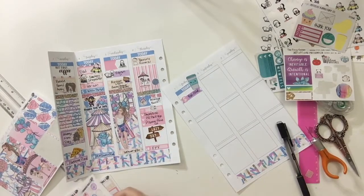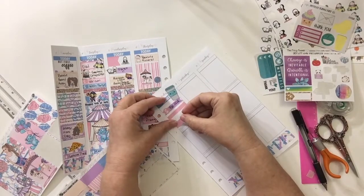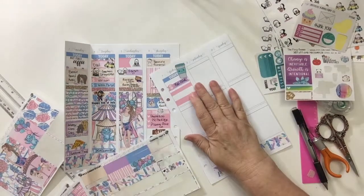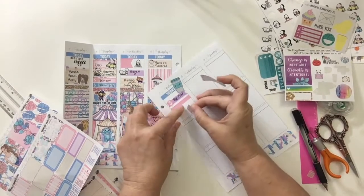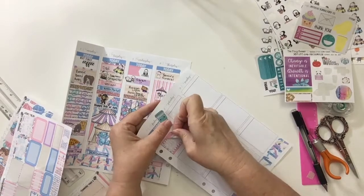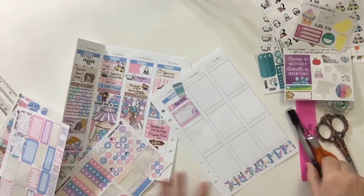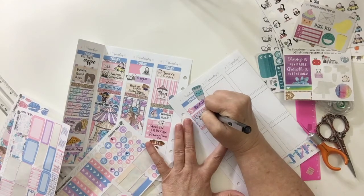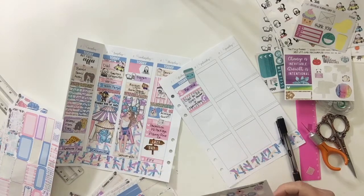Just about the time you think you can relax — I get some more washi out, I got some of the pink washi, and I'm making room. I wanted to put a half box down, and I get another phone call. I used all the phone call icons in this kit because they get a call from my sister-in-law saying they were on their way to see their son pretty far away when the nurse at home called — they were taking Dad to the ER because he was having some chest pains. He thought it was indigestion, but they weren't sure. So they took Dad to the ER; Tyler and my sister-in-law Lil's were able to meet him there. The chest pain was caused by anxiety from an abscess in his mouth — the doctor had to drain it, and then they sent him back the same day to the nursing home.